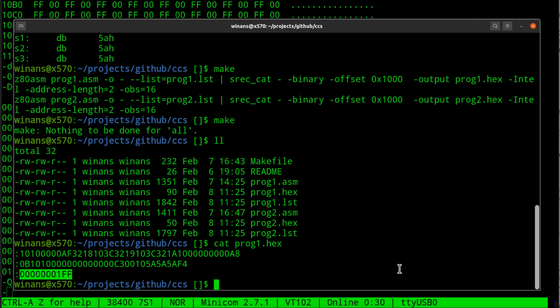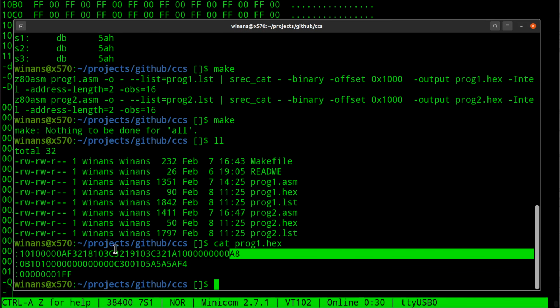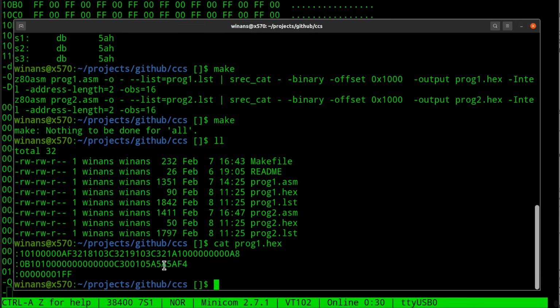Here's my end record, by the way, and the way this works is there's a record type and an address in here, and then there's a checksum over here. Each one of these is like a CRC. The last byte is a CRC of the preceding data, so it can determine if there's an error in transmission.